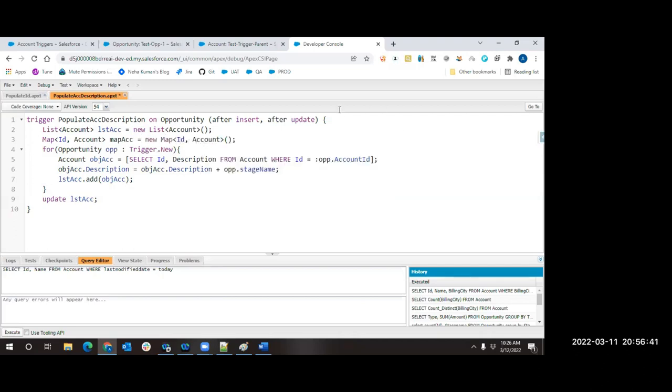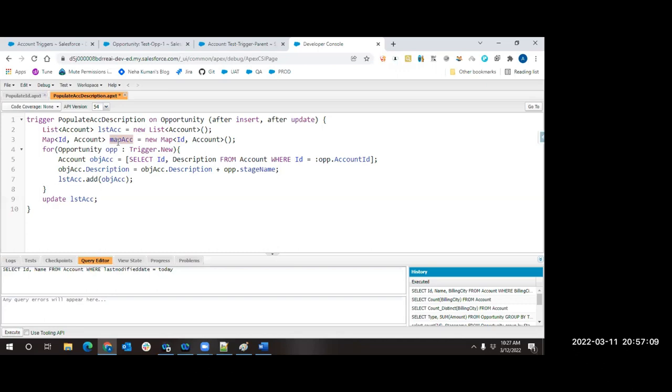So what will this map do? This map, if you give ID to it, it will give you the account record. Okay, fine. Now, how do I have to add entries into the map? Yes, I understood. Map will help me. If you give me the ID, it will give you the record. But how can I add entries into the map? Now, first let us understand. Do you want this map to hold all the account records present in your system, or do you want to hold only some specific account records?